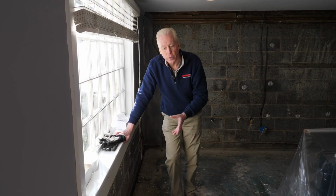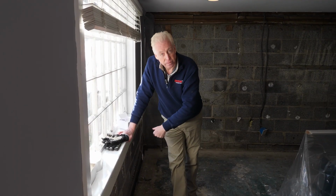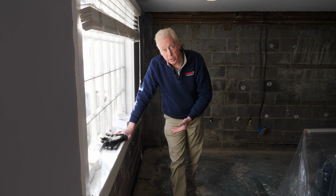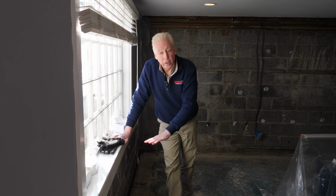Now, nothing happens with lack of light, lack of ventilation, and an organic food source until you add one more component, and that's moisture or water. Putting your waterproofing system up against the finished out wall is a horrible idea because you're creating a mold engine. And this, all removed, was completely covered with mold.